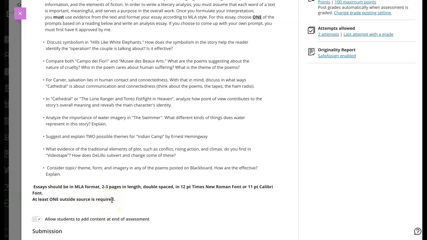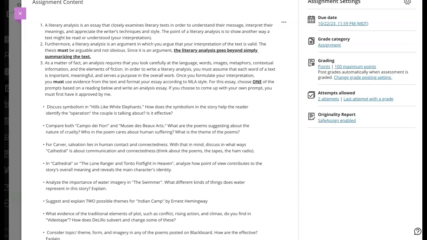Remember, 1, and the source can be a literary magazine, or another novel. It can be anything, basically. It just has to be reliable. We're going to talk more about that, though. We're going to talk about reliable sources next week when we talk about MLA, when I make a video for MLA, and where you can find good sources using the EPCC databases. So I'll show you guys that next week. Okay.